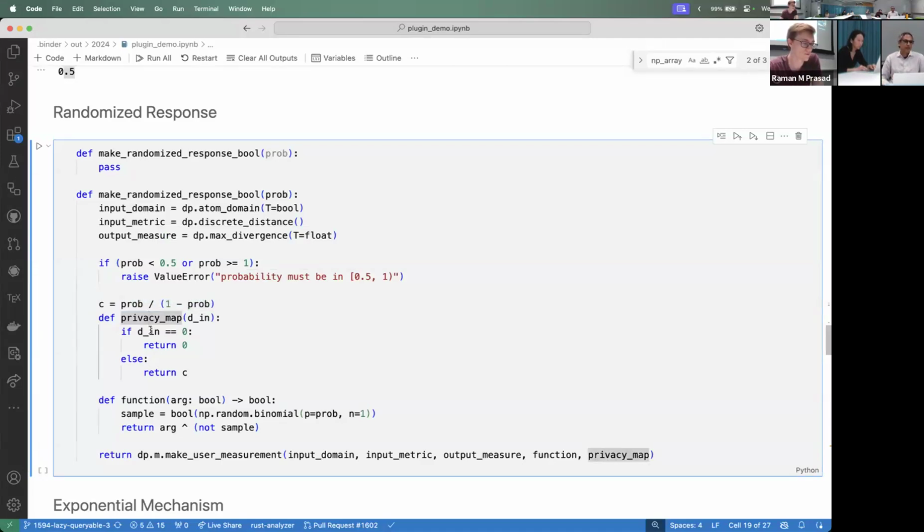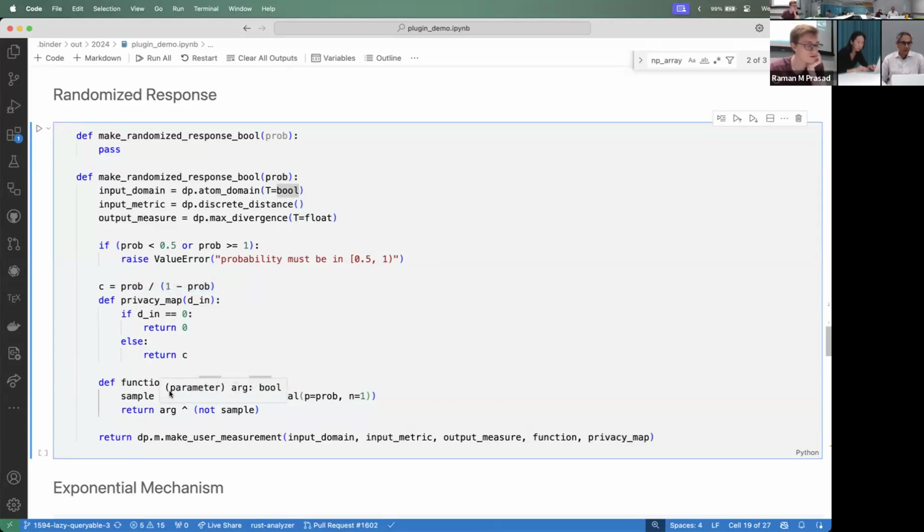So here in our privacy map, if we know that datasets differ by distance 0, then we'd have 0 privacy loss. It's kind of a weird edge case, you could say. Whereas if they can be different, then your privacy loss will be this quantity.